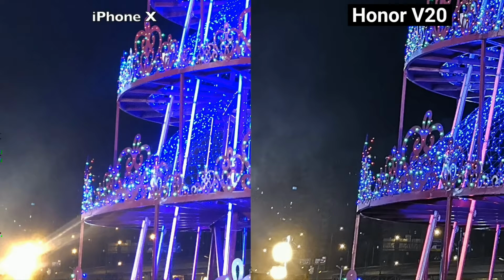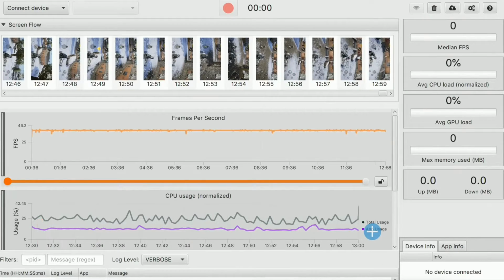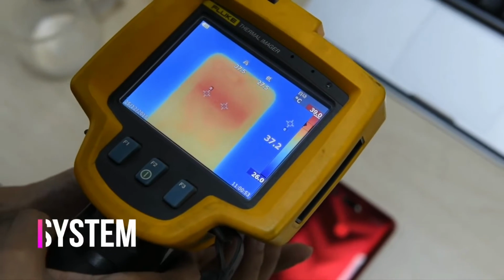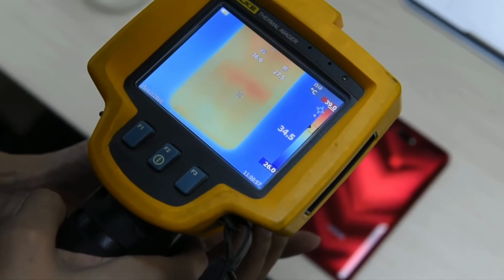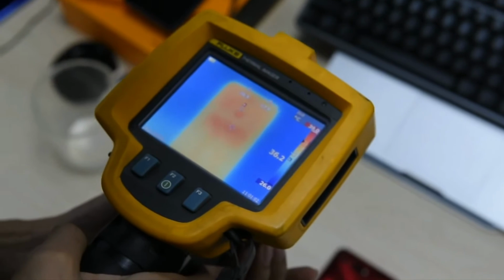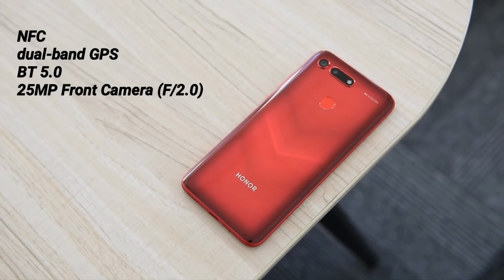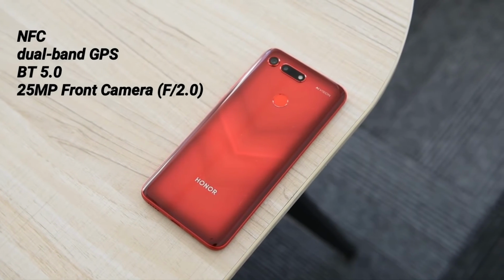The Honor V20 also features GPU Turbo technology for accelerated GPU performance. And even with intensive gaming, it doesn't get heated up, thanks to a liquid cooling system that offers amazing heat dissipation. In addition, Honor V20 can be turned into a supercomputer by connecting a large display, a mouse and a keyboard. You can check other details about this phone in the comments below.